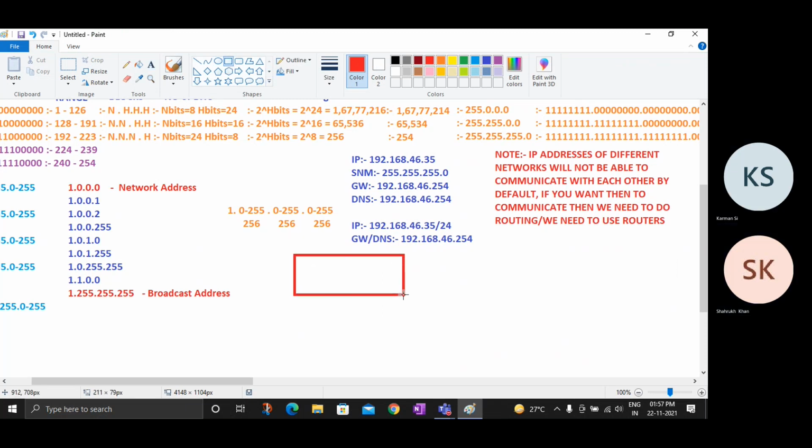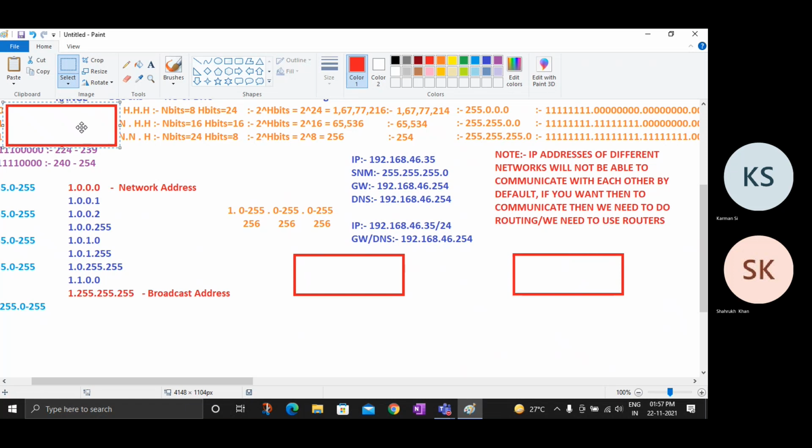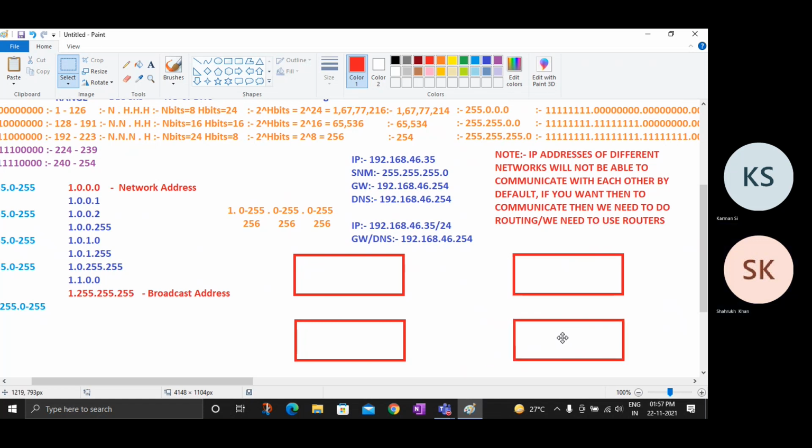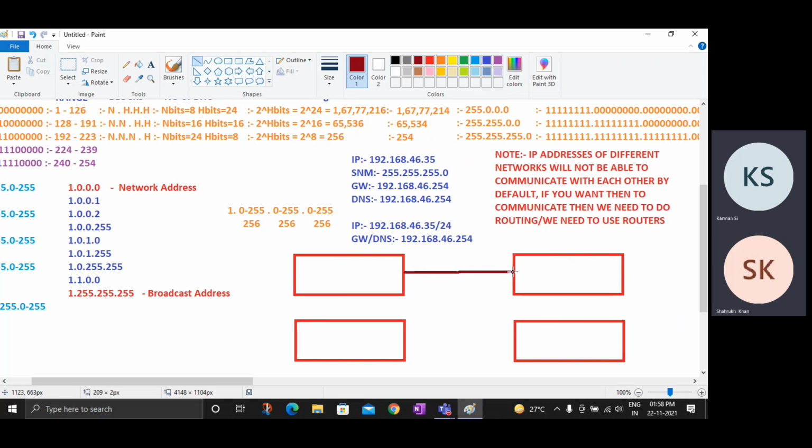System 1, and let me just copy it. So 1, 2, 3, and 4. So if I want to connect them directly, I don't need an internetworking device. I can just use the LAN cable and connect them one to one. So a peer-to-peer connection can be made here without any need of a switch, hub or anything else.